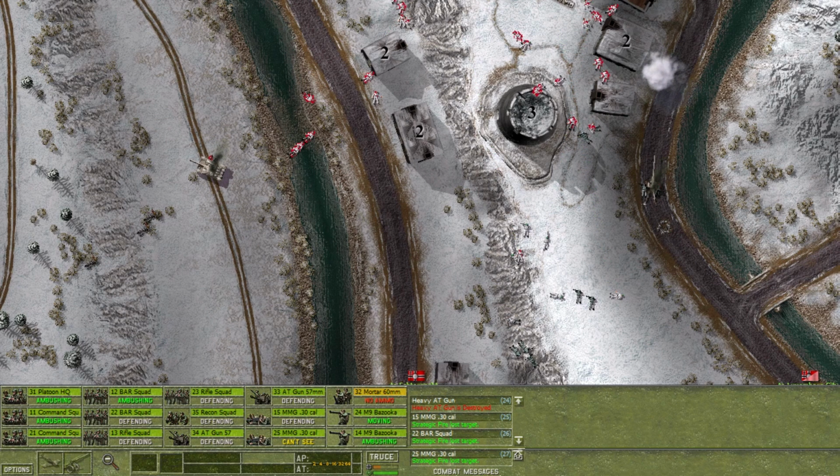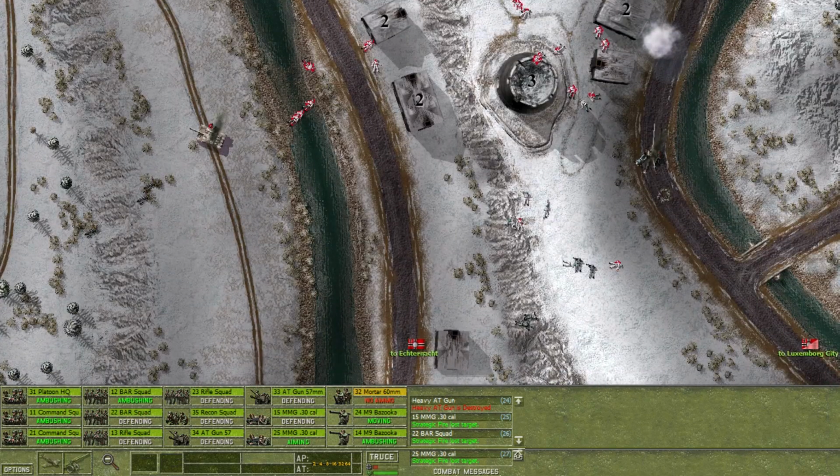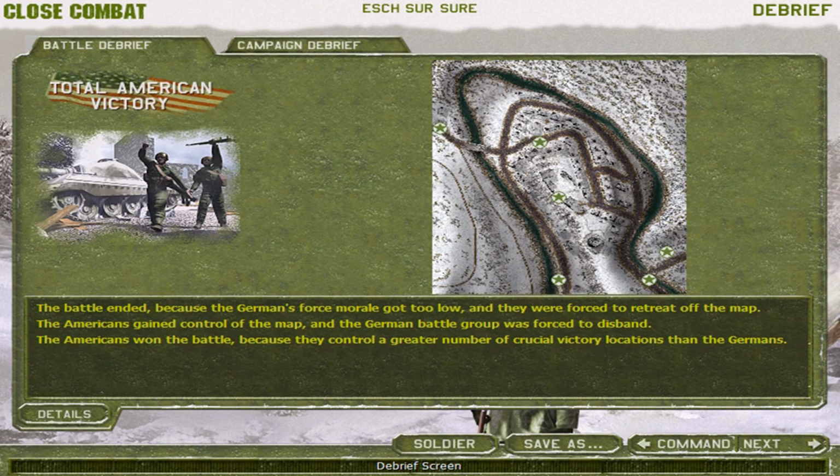The Germans are taking heavy casualties and are pinned in the open. Nailed it! Total American victory. The battle ended because the Germans' force morale got too low and they were forced to retreat off the map. The Americans gained control of the map and the German battle group was forced to disband. The Americans won the battle because they control a greater number of crucial victory locations than the Germans.